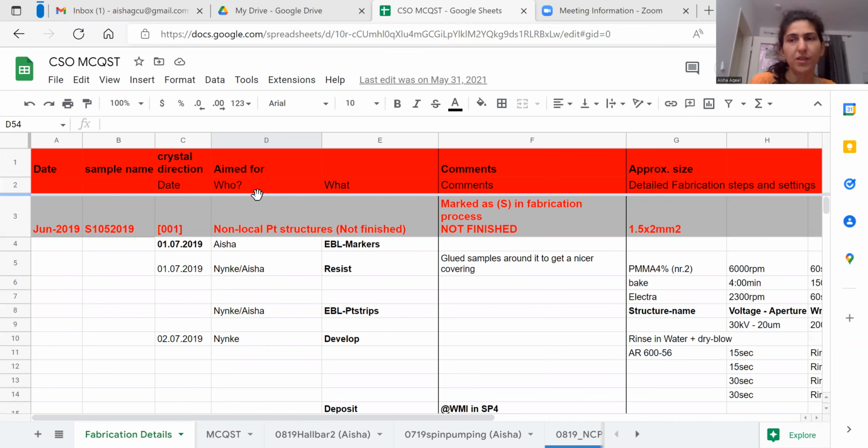Sometimes more than one person is using the same equipment, so you can also name who is using it, what type of process, and comments.